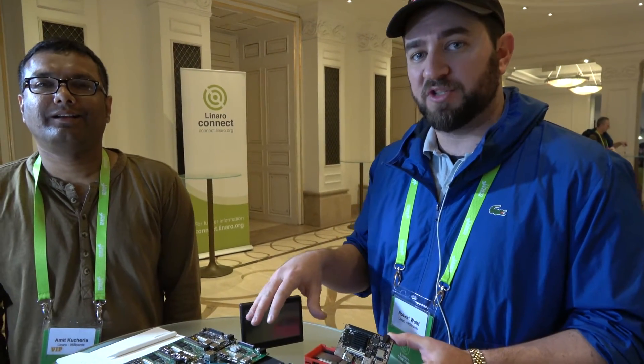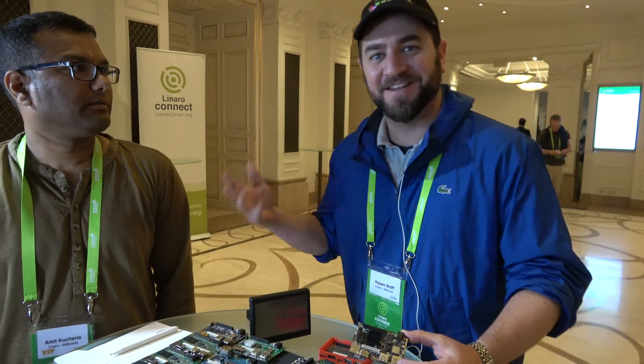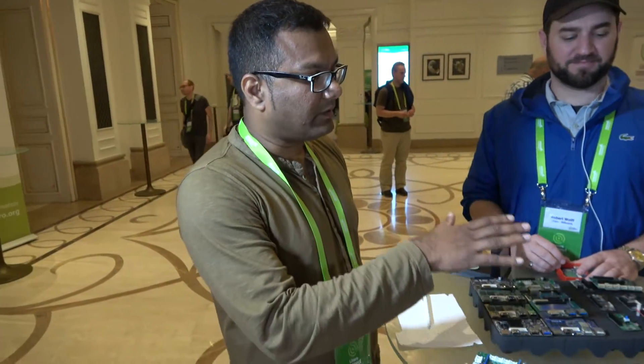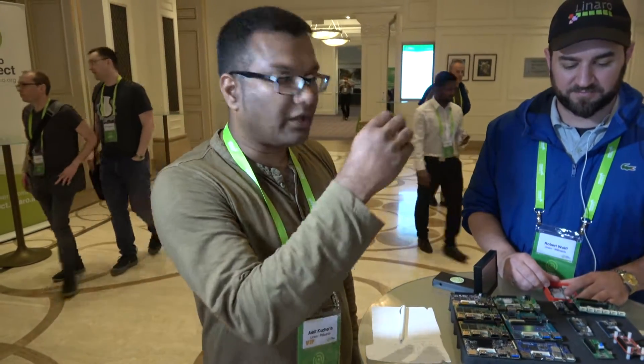You can find all of these boards on 96boards.org. A lot of this is driven by the members, by the vendors themselves. We are only custodians of the specification — we've worked with various vendors to come up with a spec. It's not perfect; no spec ever is. But we only look after the specification. People are putting in innovation and finding ways to extend the spec beyond what was planned for, and that's perfect because it leads to the evolution of the spec.